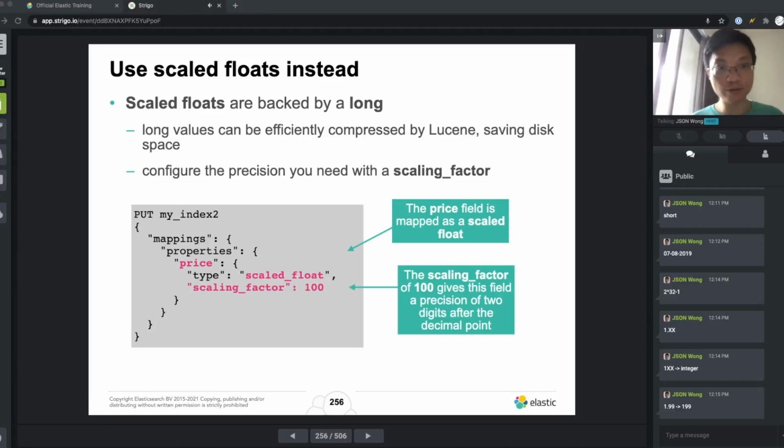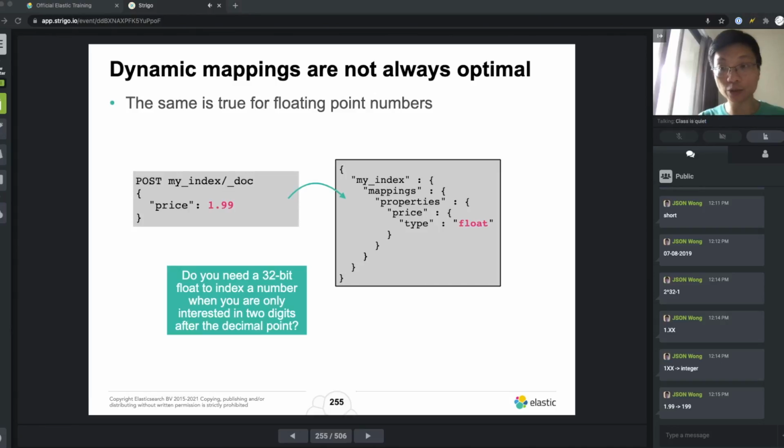So remember, we try to convert a floating point back into a pure integer so that we can store it in a much more efficient way, and when we do calculations, it's also much easier. That's the point of scaled float. If not, you can just go back and use the float data type. It's also okay, but just not very optimal.